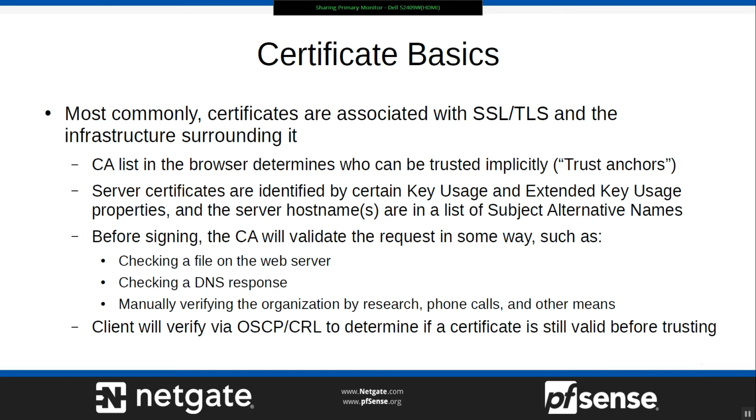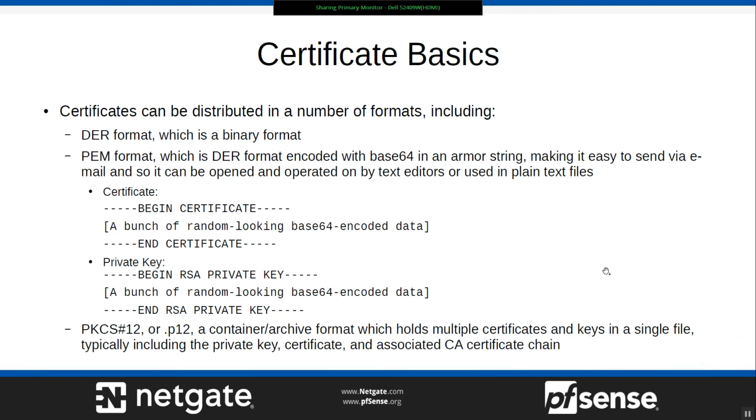And like I mentioned, the client's going to verify. Your web browser is going to verify with an OCSP or CRL to make sure that certificate is still valid before it actually trusts it and uses it. So when these certificates are passing back and forth, you'll typically see them in just a couple of different formats.